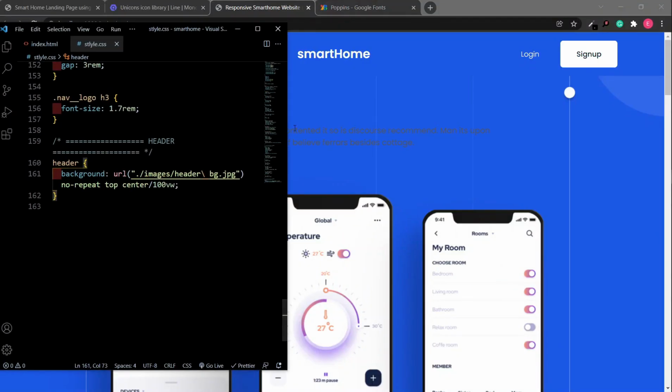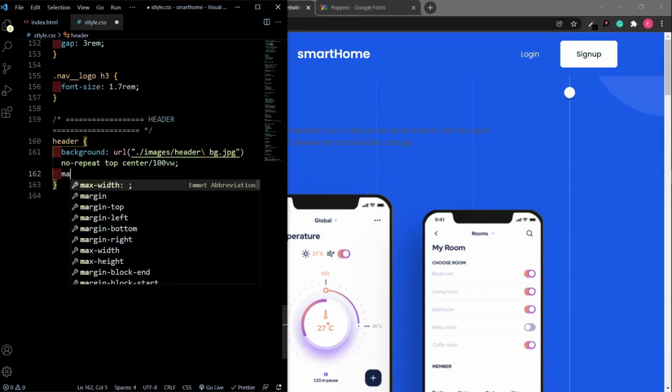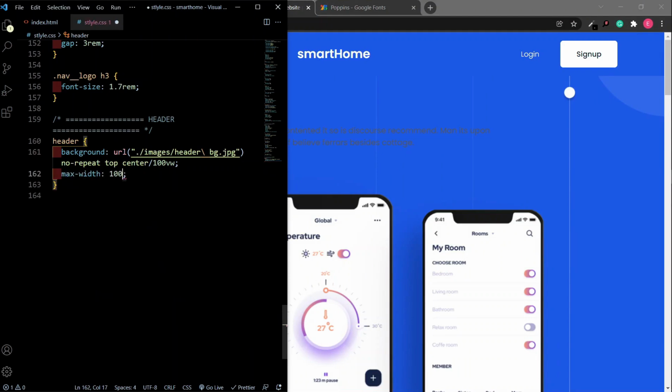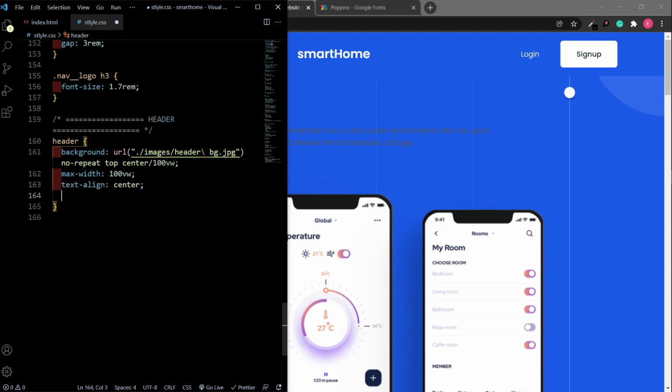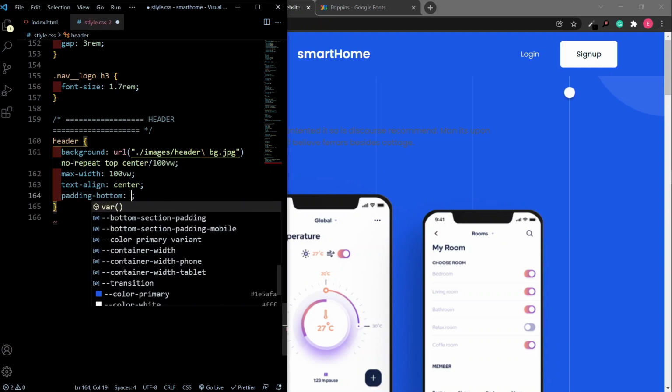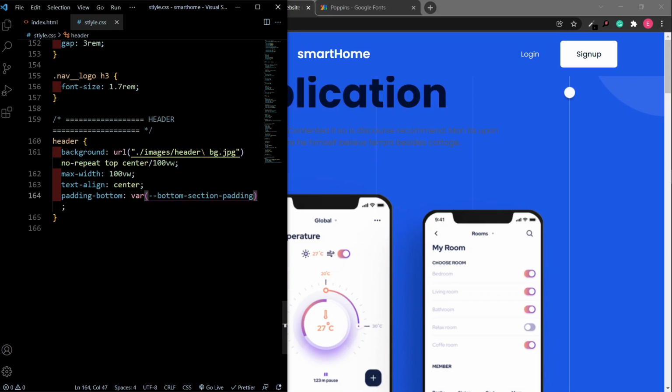All right, let me actually put this side by side so that we see what's going on. Now let me give that a max width of 100 viewport width and a text align of center. Let me give that a padding bottom of bottom section padding. All right, so we have this.